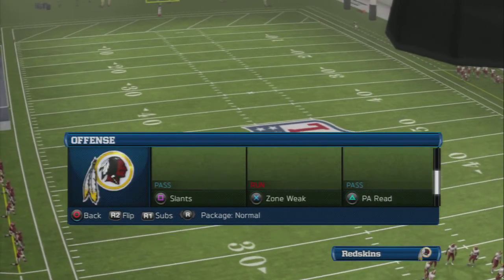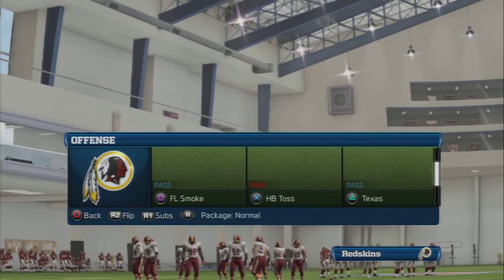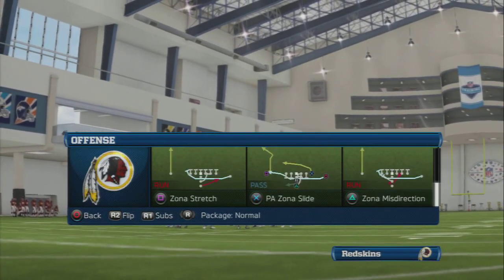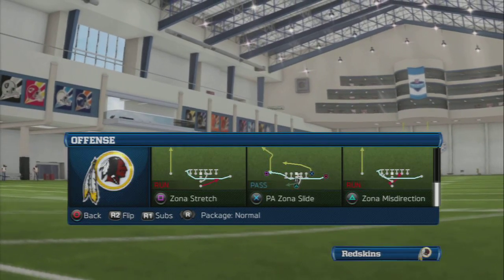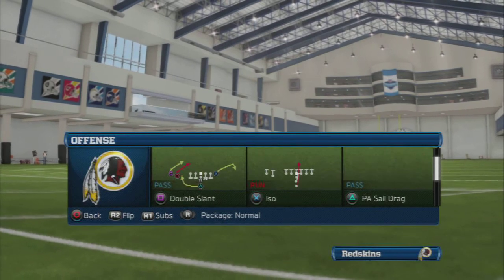I-form Pro, they do have the I-form stretch, which as you see here, is an auto-direction run. Auto-direction is not effective because they can kind of key in on the snap count and just run right through the A-gap. So I-form Pro would be the only other candidate for a running set.